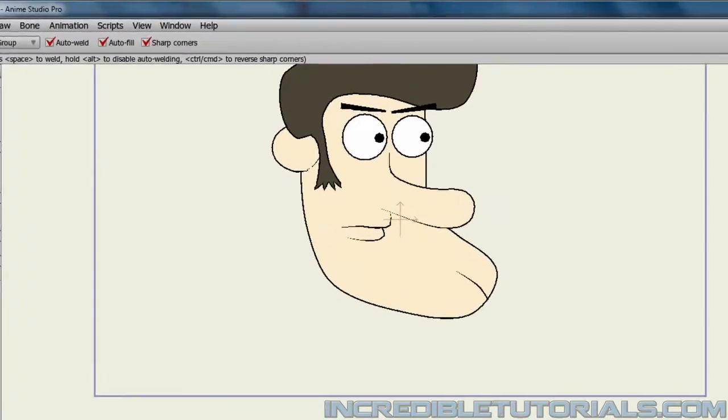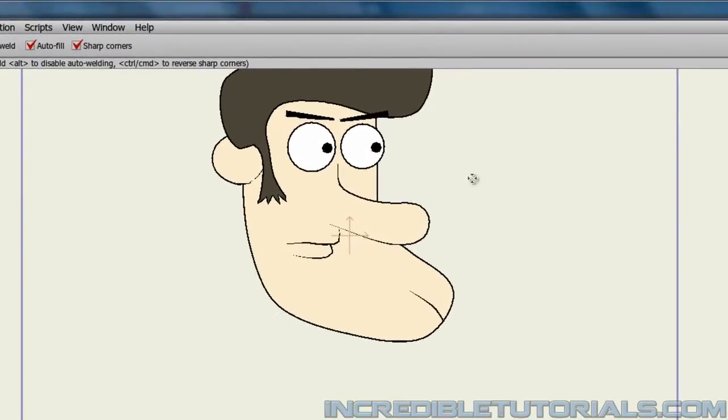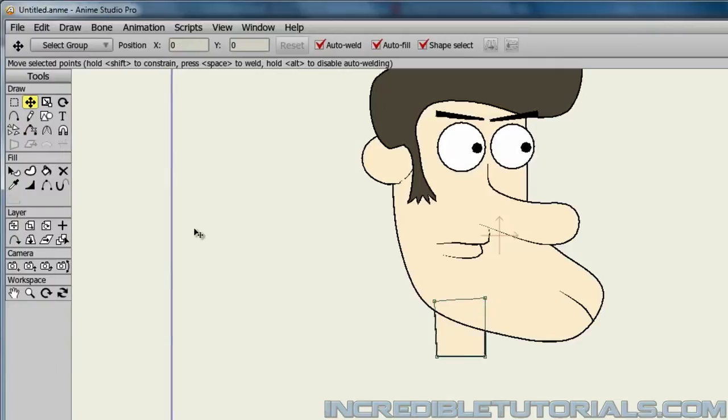Now with my fill color and stroke and width set, I can just click and drag down like this, over like this, up and over. And it'll snap into place, and now we have a neck.